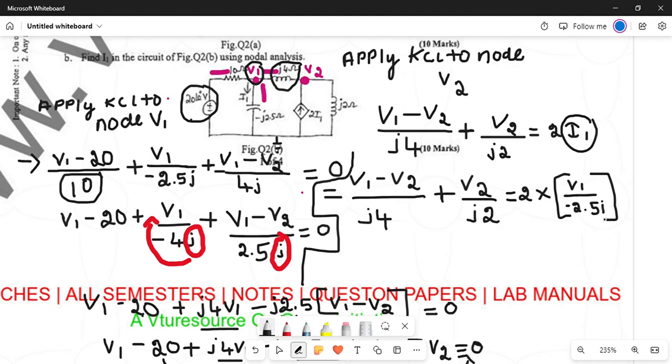Okay. So this is what is supposed to be written. Okay. So the very next thing to do is that you have to simplify this by using the same thing, that is 1 by j is equal to minus j, and if you do that your resultant will be like this. Along with that you have to multiply both the sides by 10, and after that you are supposed to use 1 by j is equal to minus j. So when you use that, what are you going to get as a resultant?